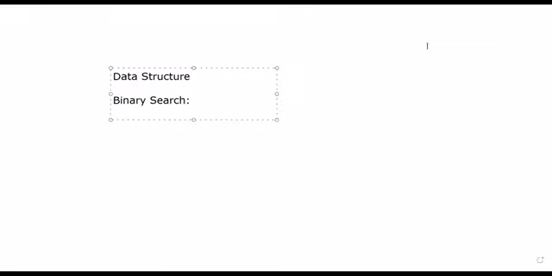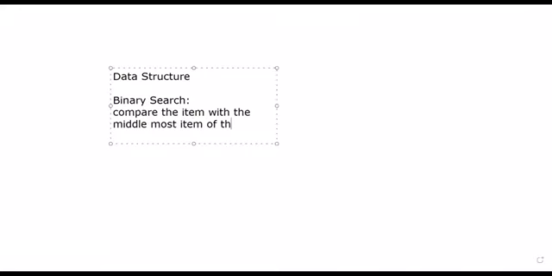Hello everyone. In today's data structure video, we are going to discuss the concept of binary search, where we look for a particular item by comparing it with the middlemost item of the data collection. So here we compare the item that we want to search with the middlemost item of the data collection.